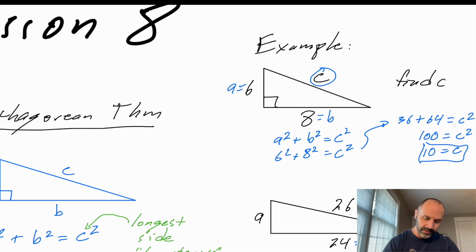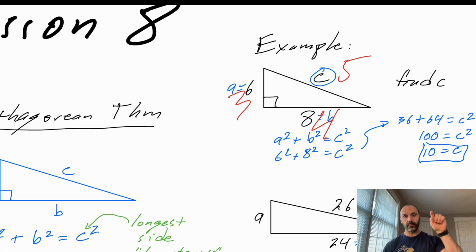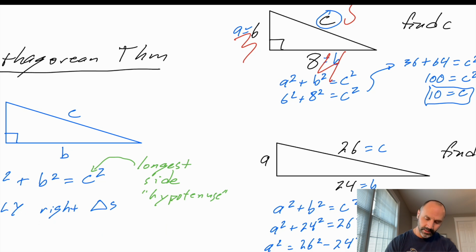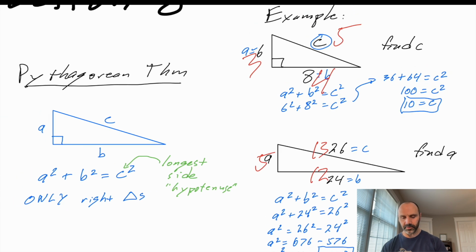So one of them is a 3, 4, 5 right triangle. The sides can be multiples of this. So this one is 3 times 2, 4 times 2, and 5 times 2. So it's a 3, 4, 5 right triangle. Another one is a 5, 12, 13 right triangle. And so 13 times 2, 12 times 2. So I knew that the answer was going to come out to be 5 times 2. These are Pythagorean triples. It's good to be aware of them. And then good also, you can start storing away some of these common Pythagorean triples into your mind.